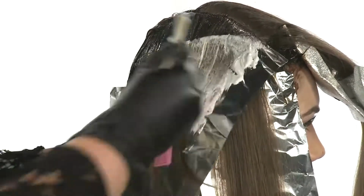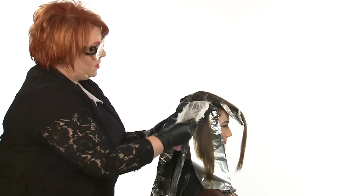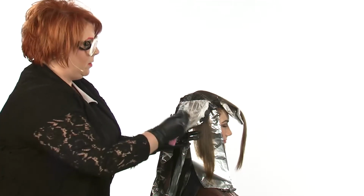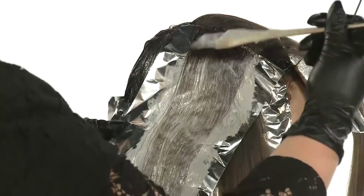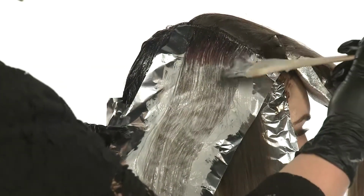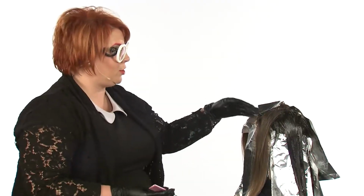Let's saturate all the way down here. And then of course, you want to seamlessly shadow, so brushing up, brushing down, and then smoothing out to finish. We'll place foil on top, and then move on to the other divide of the pie shape. Having finished placing my pure shadowing, I now will block color the remainder of the hair.